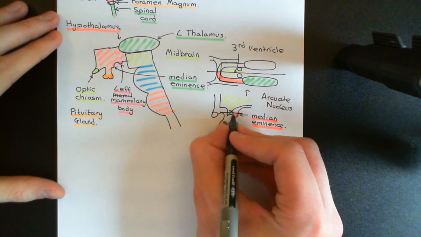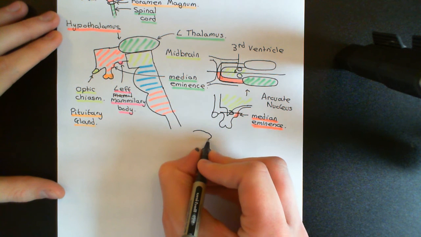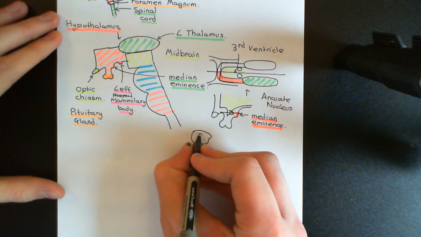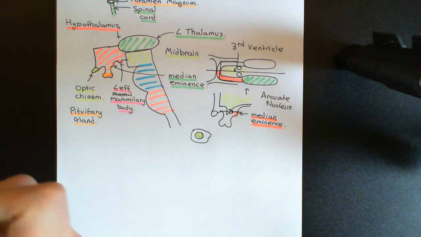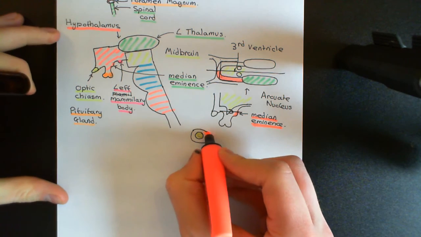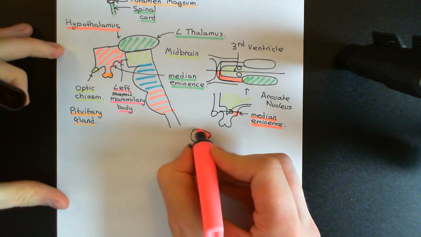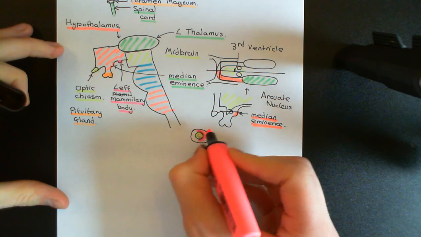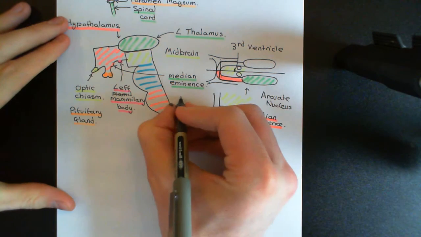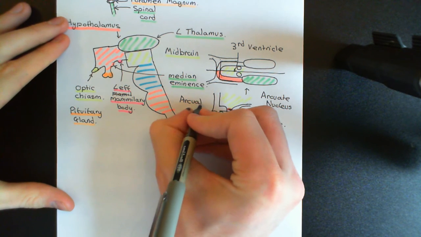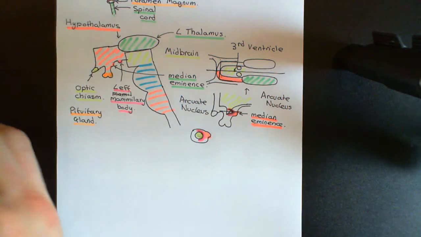If I was to take a transverse cross-section through the pituitary stalk, then I might see something like this. Here is the median eminence on the back, like so. Here is the third ventricle going down the middle. There's the median eminence on the back. And now the arcuate nucleus is going to be an arc of tissue that goes around the third ventricle in the middle of the pituitary stalk, like so. So here it is. This is the arcuate nucleus of the hypothalamus. I've already written it down, but here it is written down again, the arcuate nucleus of the hypothalamus.